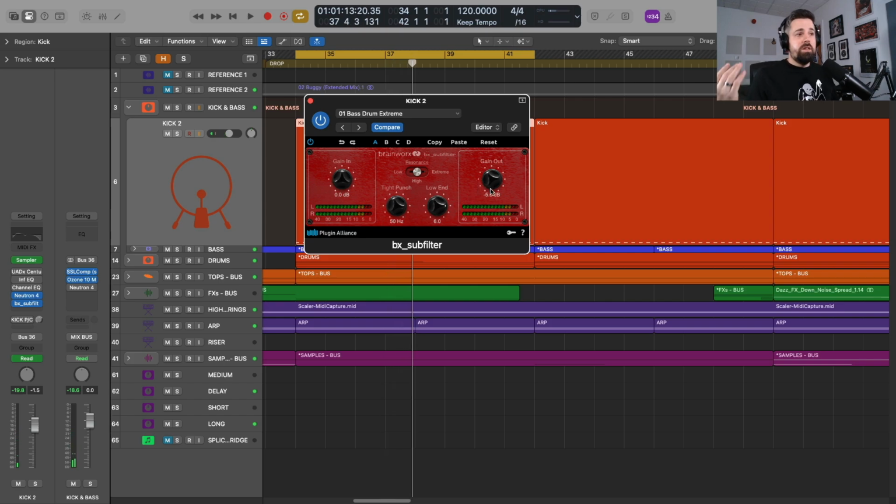So there we go. It's a free plugin. It's got 5 parameters and it's really easy to use. But again, make sure you get your kick drum sample correct first before using this. You can also use it on bass. You've got the subsynth, which is like its bigger brother, if you will, and this is like one portion of the subsynth. I use the subsynth on the bass. That's a great plugin, but it's not free. But this one is, so give it a go, folks.